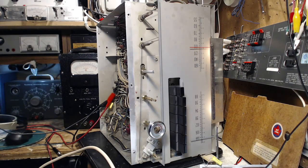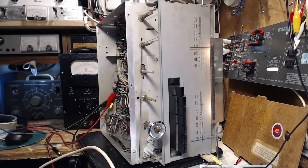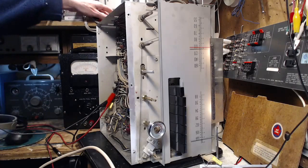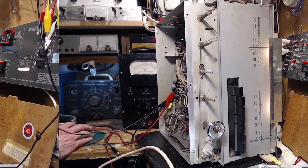So now we still have the last stages of the AM alignment. I can't imagine it would affect that distortion, but even though I've never been wrong about anything before, maybe I'm wrong this time. So we should really complete that process. So I have to flip on a little bit of equipment here and get things set up for that.